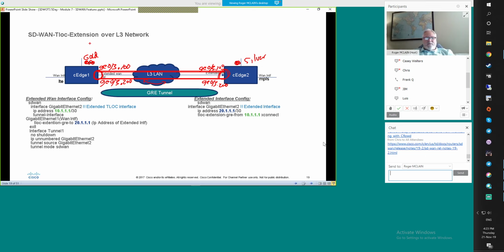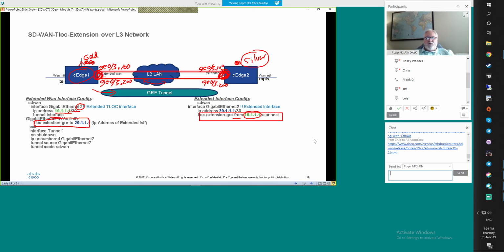By having gold only configured on router 1 and silver only configured on router 2, it's going to act as a redundant path in both directions. So notice on this side, gigabit 0/2 here is this interface, and you configure the tunnel interface option. Now, when you configure interface 1, this is the connection here, you're specifying a TLOC extension GRE to the address on the other side, which would be here. That's the IP address of the extended interface. So we pointed in that direction. And likewise, on this side, we have a TLOC extension GRE from the address configured on this side, which is 10.1.1. So you see, the cross connect is only in one direction here.